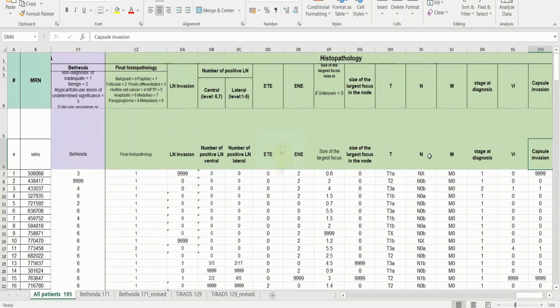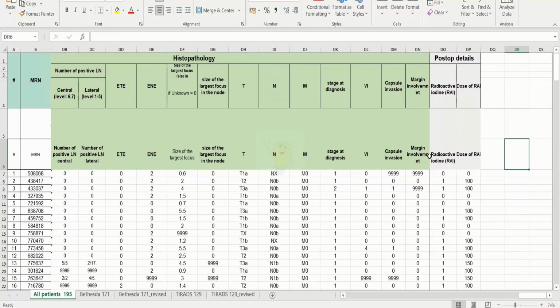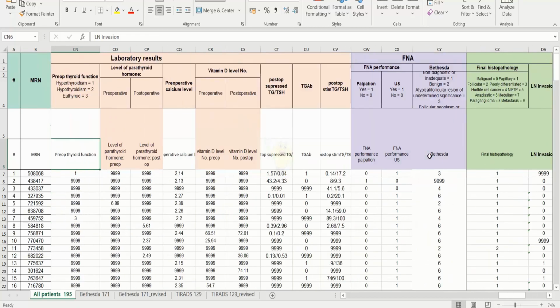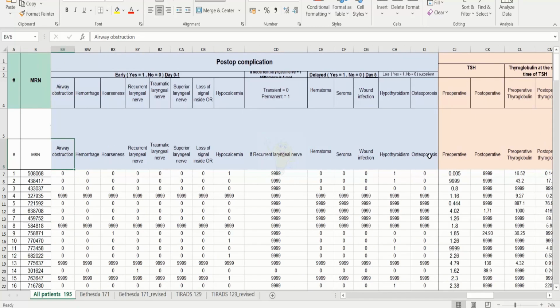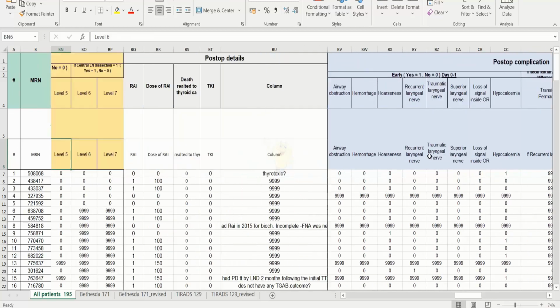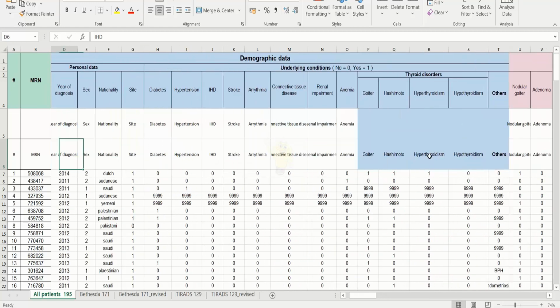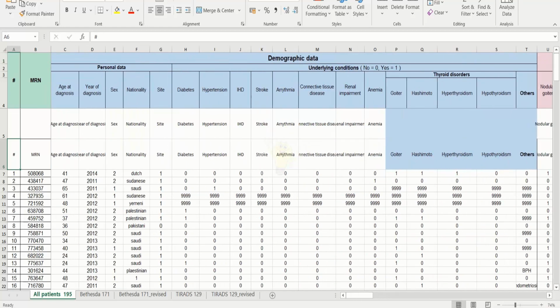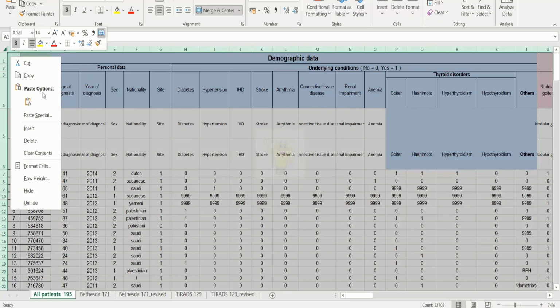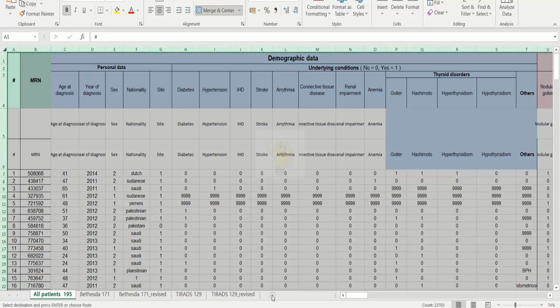I think we are done now. Once we have copied everything, all my headers are in one row, so now it should be straightforward. Oh no, I should have done this first. Make sure you always keep the original file. Don't change the original file. I always forget to do it. So let's copy this sheet, and then I create a new sheet here.